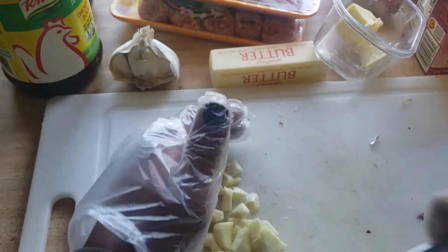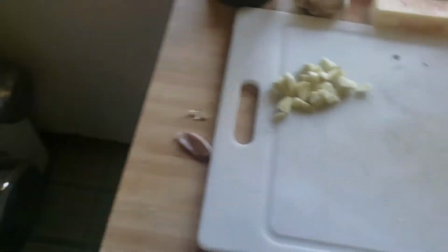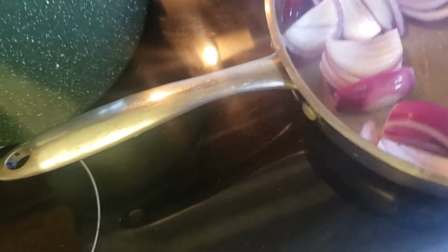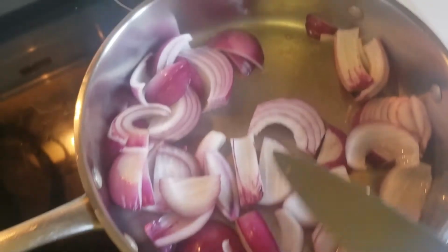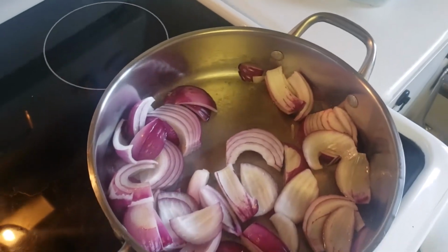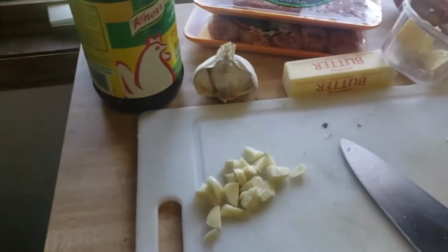Okay. Now, I don't like browning up my garlic because I think it makes it bitter. But I am gonna throw it in there just at the end once this gets a little bit softer. Now, if you want to, you ain't gotta use butter to saute these onions. You could use some coconut oil if you wanted to, but to each his own.